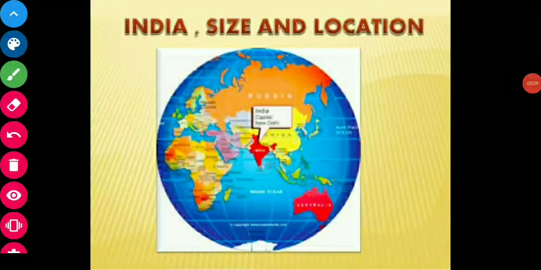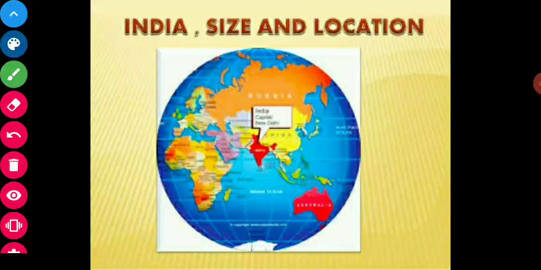The southernmost tip of the mainland of India is Kanyakumari or Cape Comorin. It lies 8 degree north of the equator, but the Nicobar Island group is closer to the equator. While the southernmost tip of the whole country, India, is known as Indira Point, which lies at 6.45 degree north. The east-west extent of India is about 29 degree.